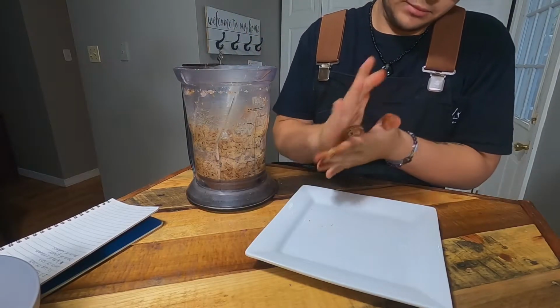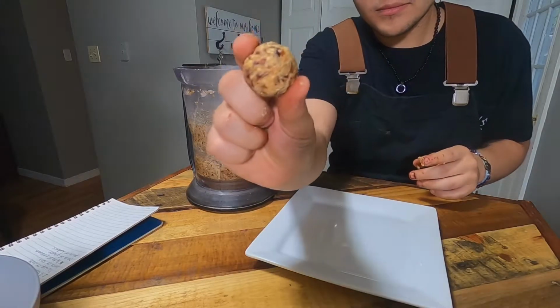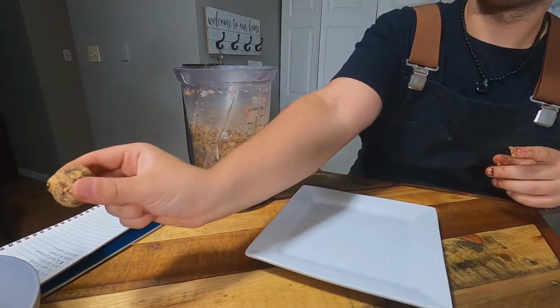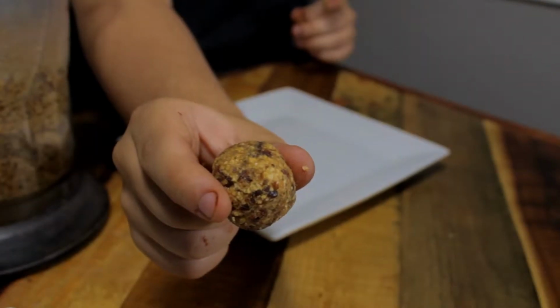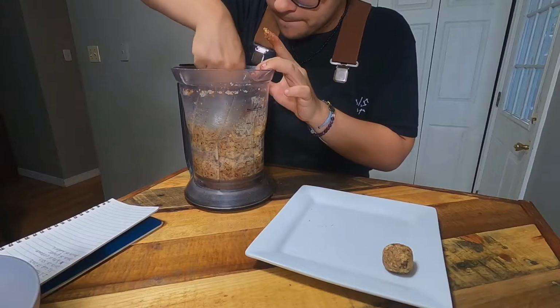When I worked in the kitchen, I loved making meatballs. Obviously not so much anymore because I am eating plant-based, but I got pretty good at making meatballs, so this was really fun and I like making these a lot.